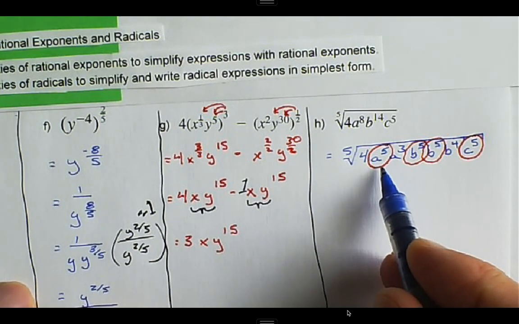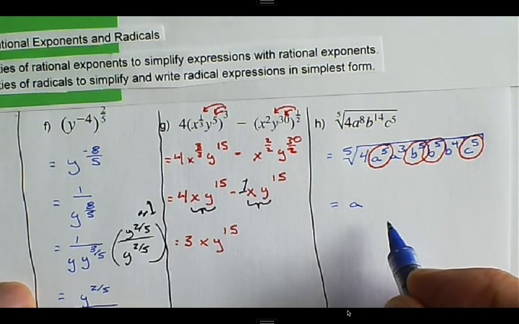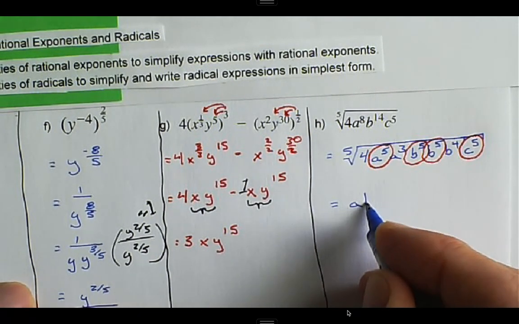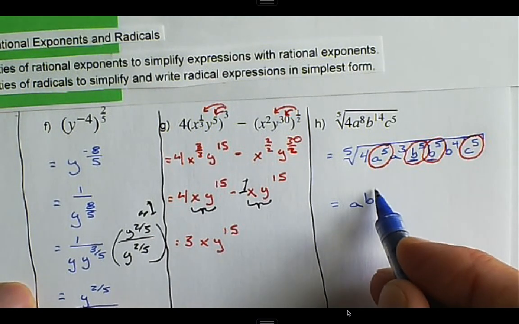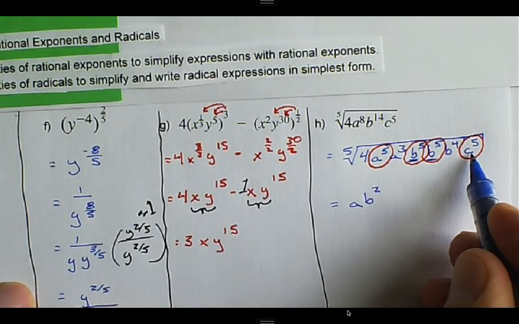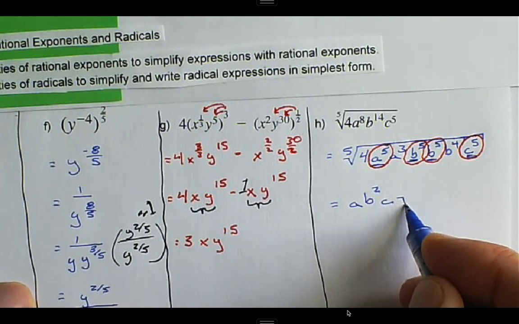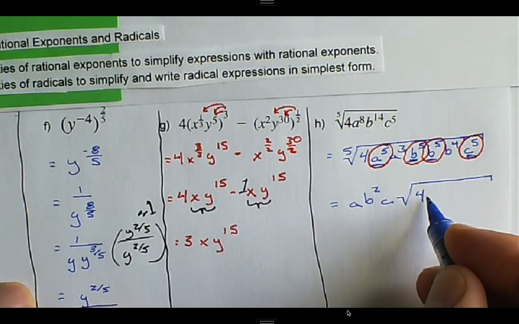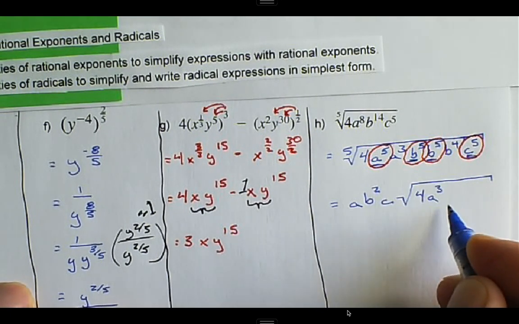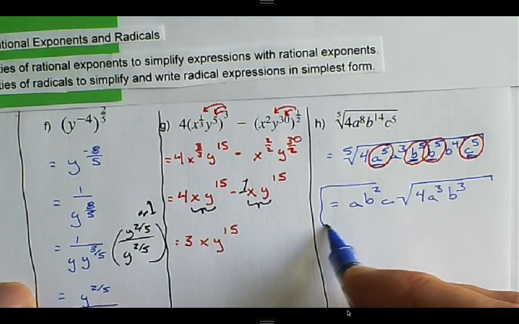So what comes out of the radical? A to the 5th comes out, and so we're left with just a. B to the 5th comes out, so we write the b down. Now, that was b to the 5th. That was this one. We have one more, so now we have to say b squared, and then we can take 1c out, and that just leaves c. Now what's left under the radical is the 4, the a cubed, and b to the 4th. And so this is in our simplest form.